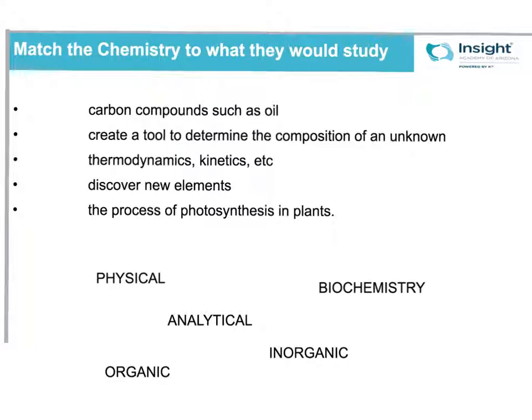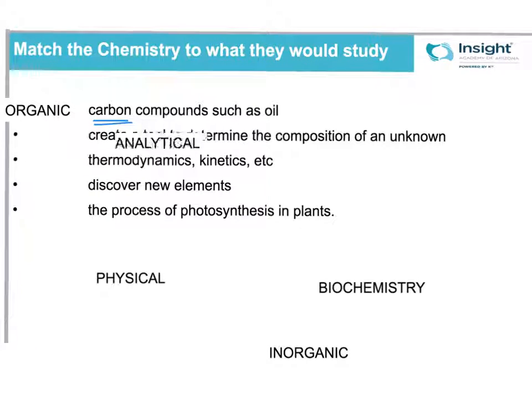So looking at this, let's see. I'm seeing a keyword here, carbon. So for me, that means that we are dealing with organic chemistry there. Let's see, create a tool to determine the composition of an unknown. Alright, so I'm trying to figure something out about it. I need to analyze this unknown substance to figure out what it is. That is analytical chemistry. That's kind of getting cut off the page there, sorry. Alright, thermodynamics, kinetics. If I remember that whole, oh yeah, thermo means heat. Energy, kinetic is a type of energy. So that one's going to be physical.